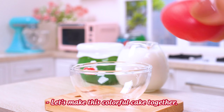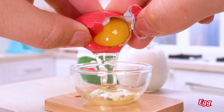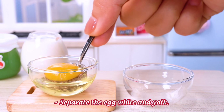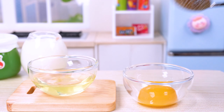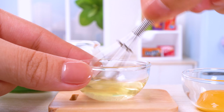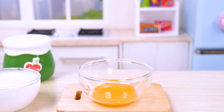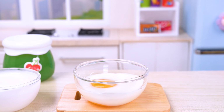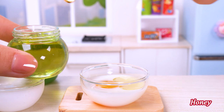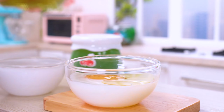Let's make this colorful cake together. Separate the egg white and yolk. Put honey in for more sweetness.